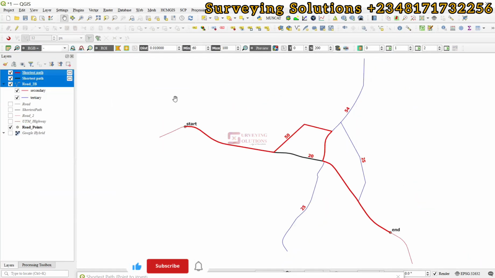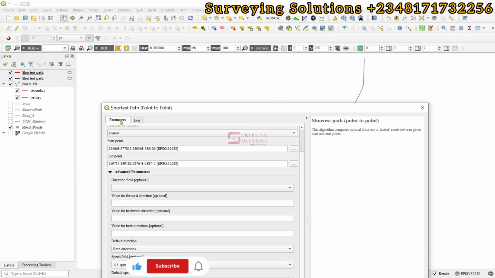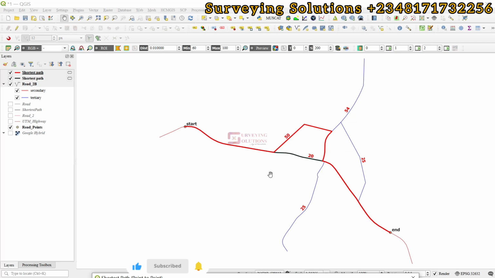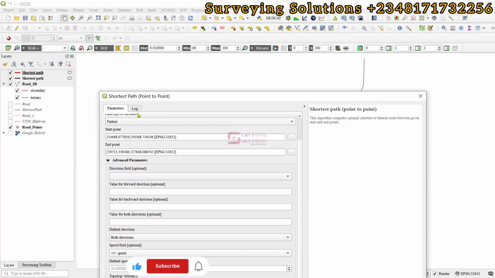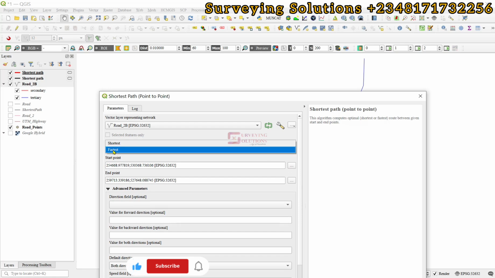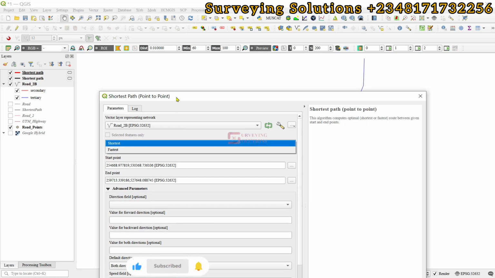You can see that when we assigned the speed field that now contains different speed values for the different types of routes, the fastest path that was calculated is different from the fastest path calculated when they all had the same 50 km/h. Remember we told you the fastest is dependent on speed.